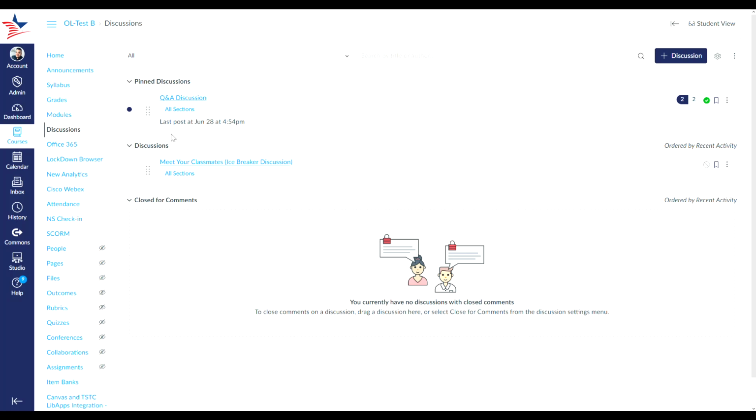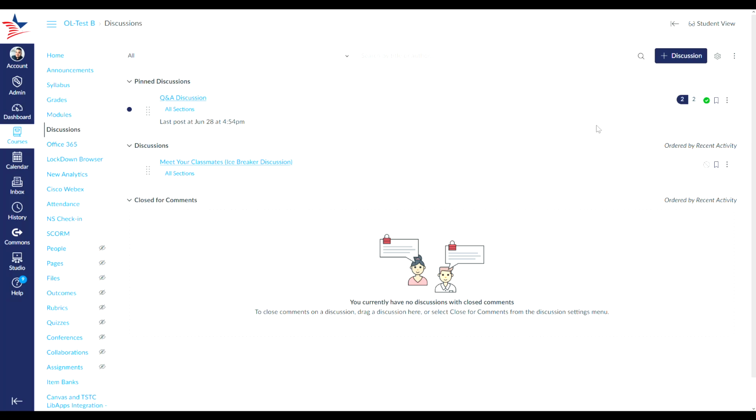You can view at-a-glance information for individual discussions. Graded discussions display the assignment icon, which is indicated by a green paper and pencil icon that is usually displayed next to the discussion title. Discussions that require a peer review display a peer review icon, which is usually located here next to unread replies. Dates display for graded discussions and for discussions with assigned to dates, which would usually appear down here.